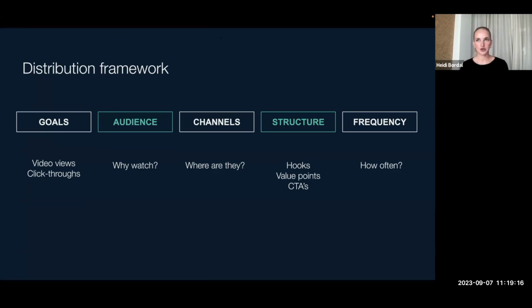And what I mean with structure is, what kind of hook do you want? Do you want to be a bit thought provocative? Do you just want to educate someone with your storytelling? Or do you want to drive traffic? That will determine your CTA.